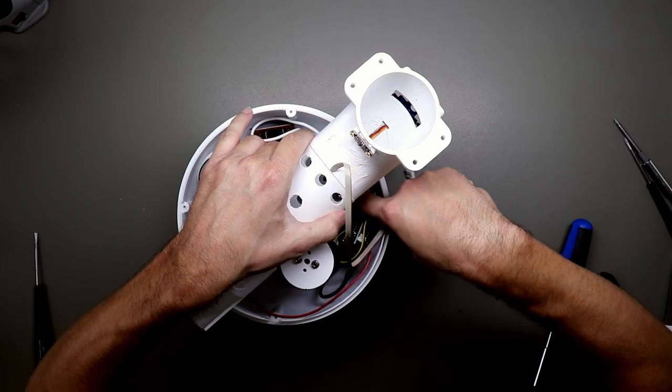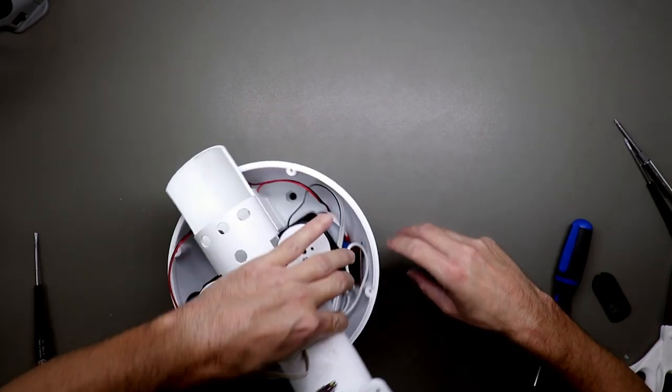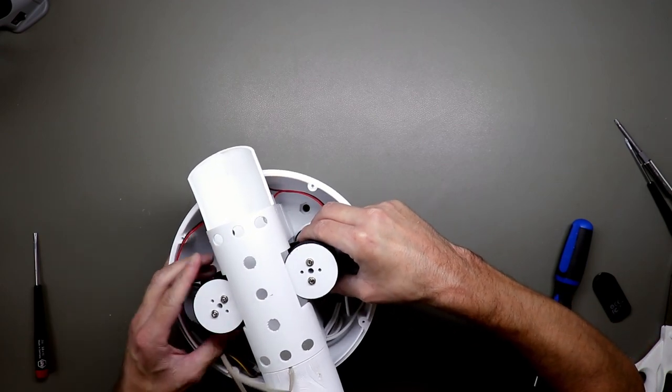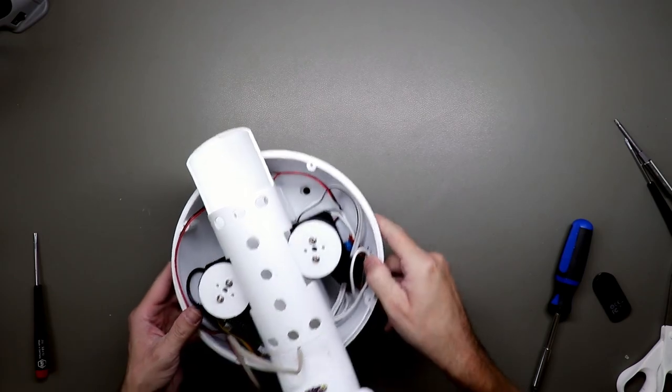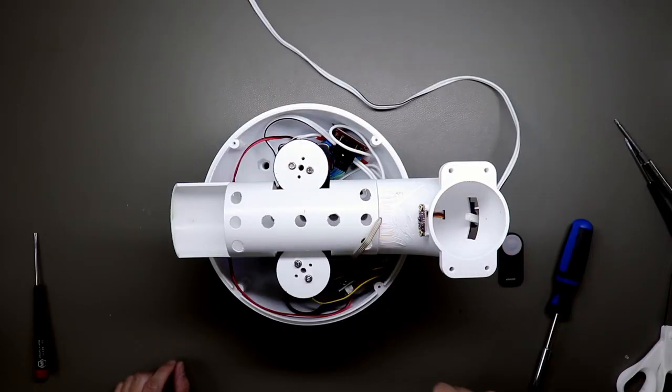Make sure there's no cable stuck between the motor and the motor mount, the case and the motor mount. Okay, so we simulate the ball. Looks perfect.